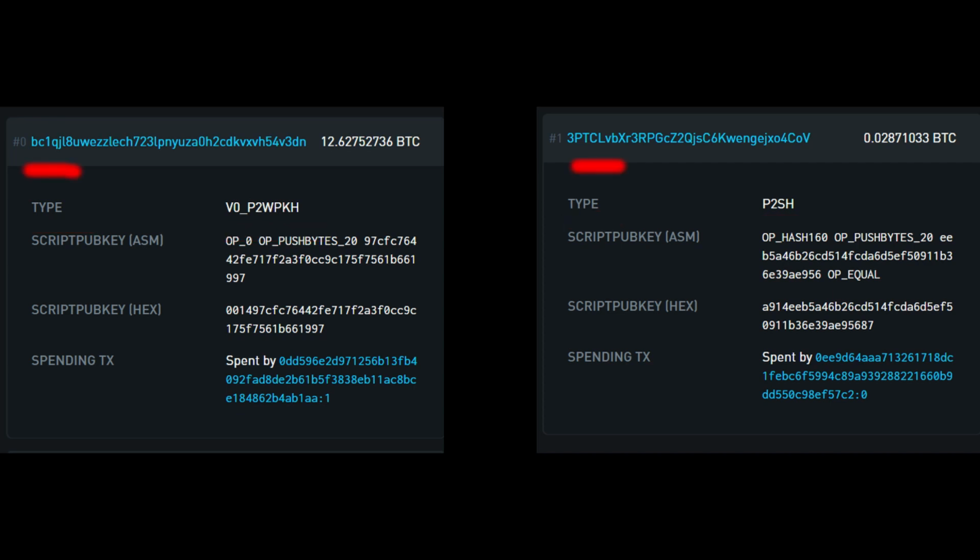The second difference that is very clear is the encoding. We can see that the native Segwit address begins with bc1. It has a different length and a different character set, which basically represents a different type of encoding. This encoding is known as Bech32, and it was introduced alongside the Segwit soft fork almost 2 years ago. On the right side, we have the old encoding scheme, the one that still uses base 58.